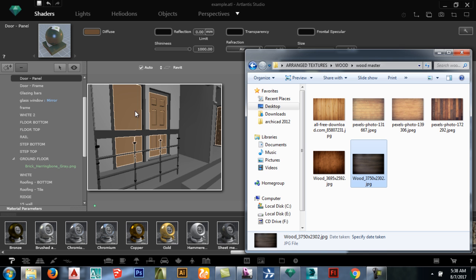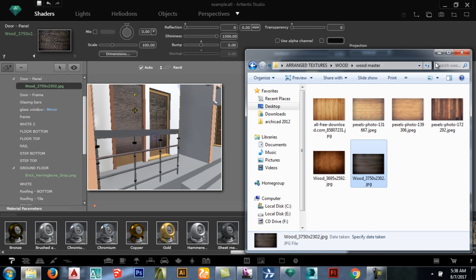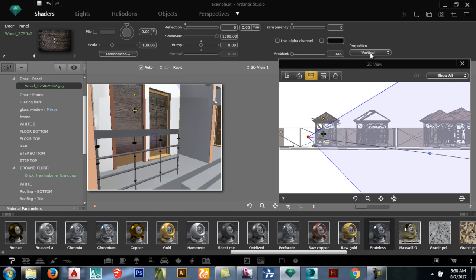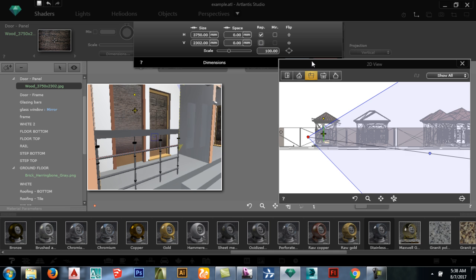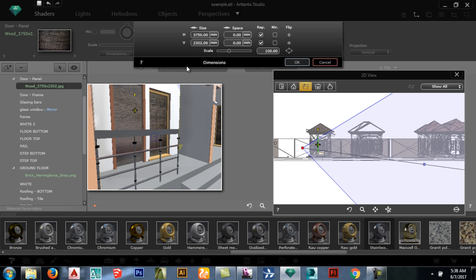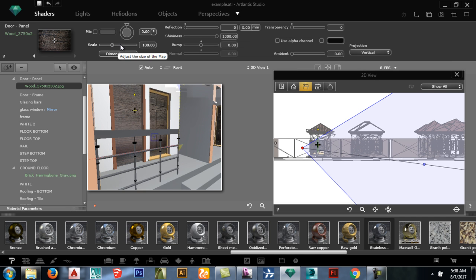Just drag it to the door and let's say vertical dimension, repeat, okay, increase the size, then add some bump to it, then decrease the shyness and add a little bit of reflection.